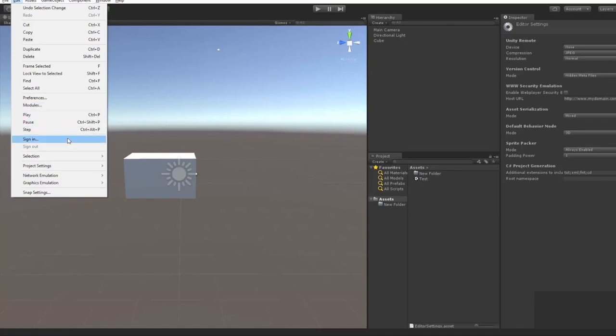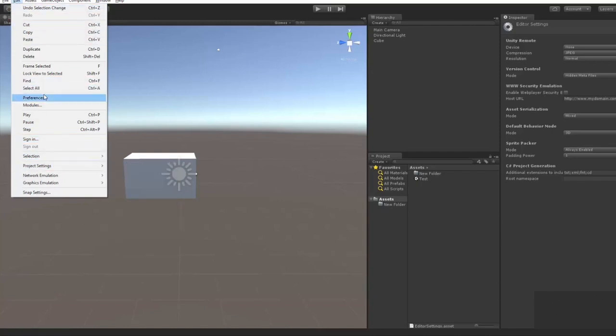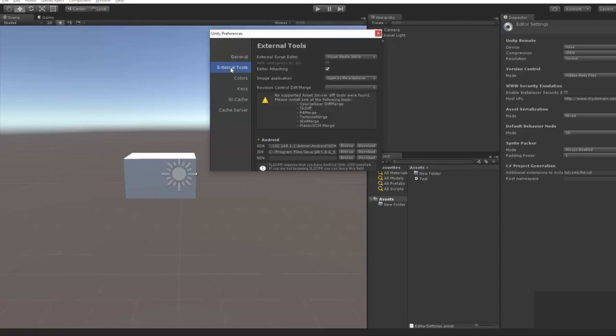One thing I do want to highlight is in the editor, when you go to preferences, here you go to external tools, and here I have Visual Studio 2015 installed. And this will be very important for later on down the road. Unity 5 does come with Visual Studio. If you are a Mac user, it does not.